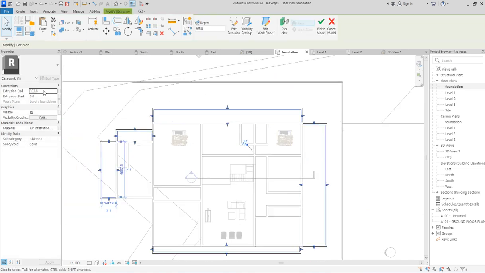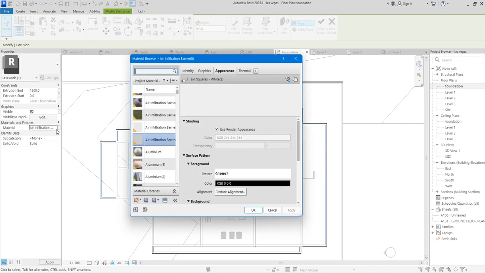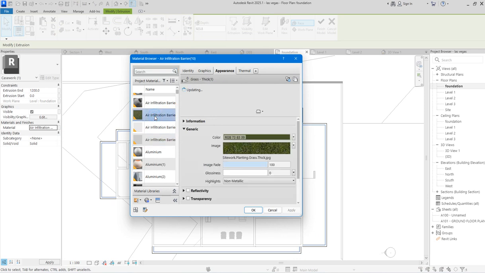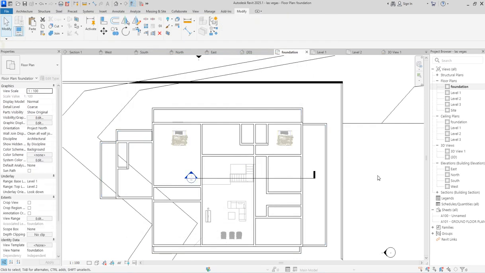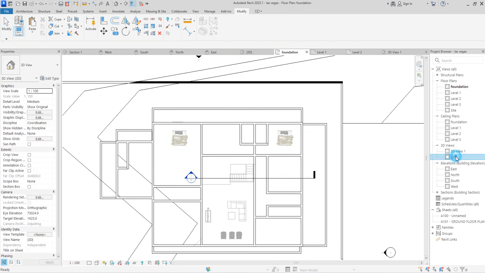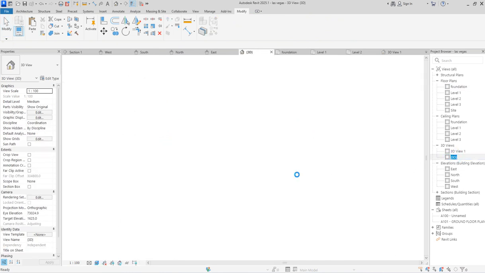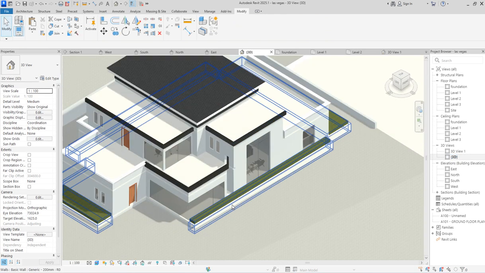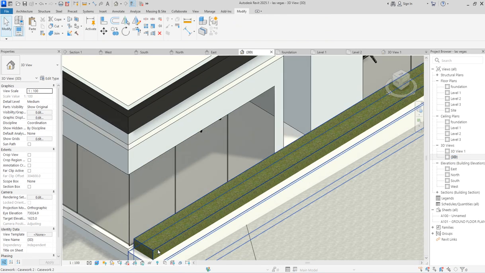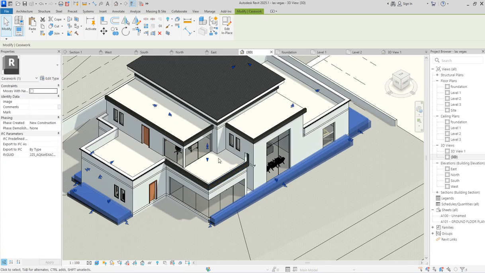So just click here, raise it up a bit to an extrusion of 1200. Then come to this and select this air barrier again that contains the floor. So click Finish. Go to 3D. Yes, the positions are getting developed. So that is it. You can select this one now, rearrange them and bring them down.